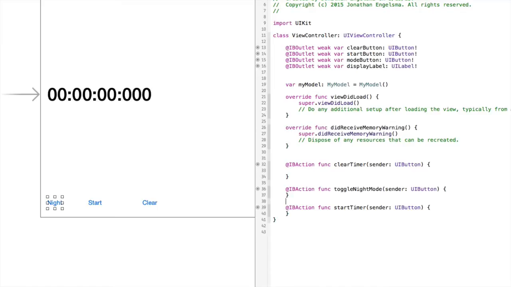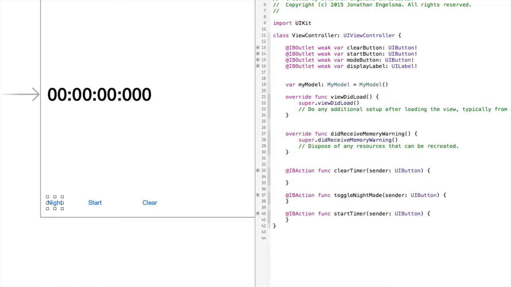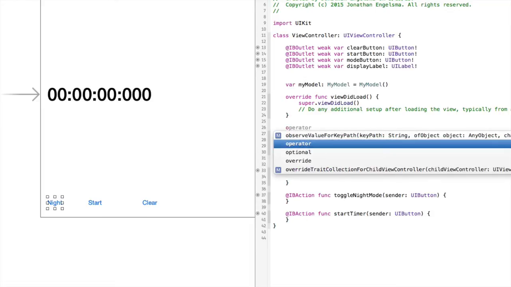All right, the very first thing I'm going to do is I need to start up my timer right when the view appears. Okay, so when the view appears, users are going to start interacting with this thing and pressing buttons. And so I'm going to override my viewDidAppear, and I'm going to set up that timer so that it calls back a method that I give it periodically at a fixed resolution.